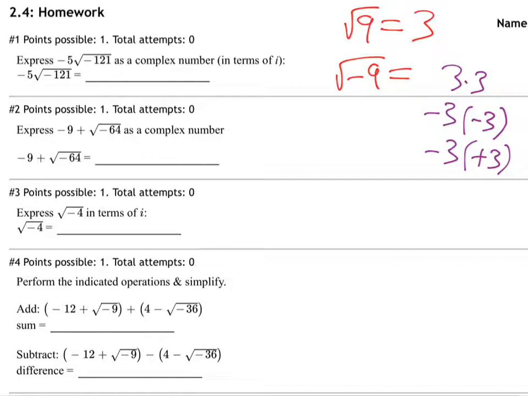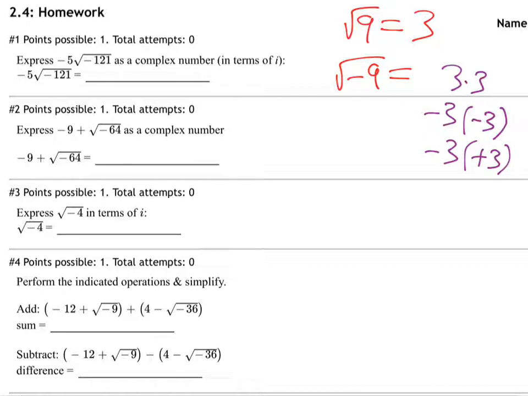Does that make sense? Do you see why there can't be a normal answer to the square root? Because there's no number times itself that's negative 9. We all agree that's what square roots are about: what times itself is this thing? Nothing times itself is negative. Negative times itself goes back to positive. You'd have to have one negative, one positive, and that's times its opposite. There's no real answer to this thing.